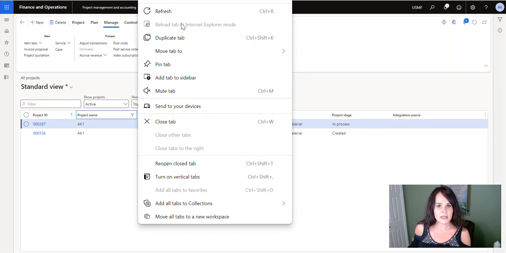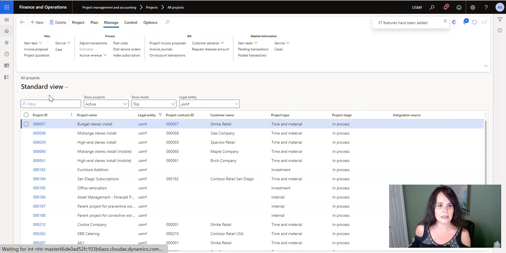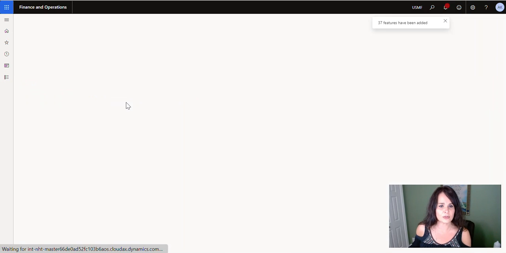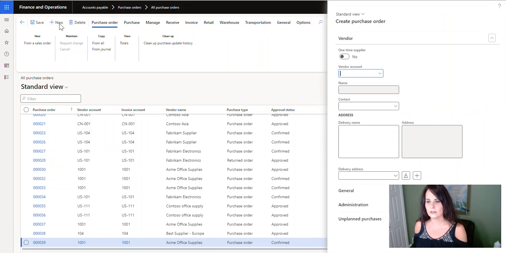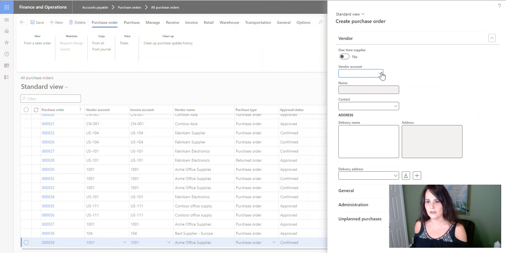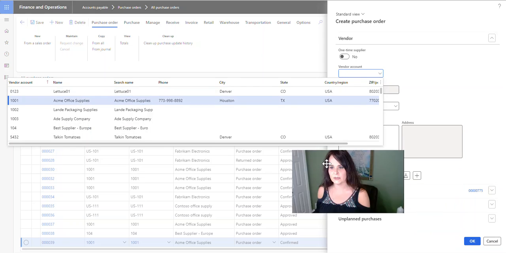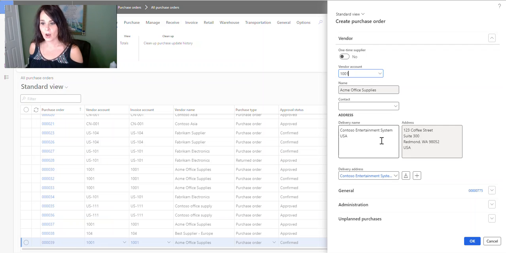So I'm going to duplicate this tab at the top so that we can get back to our project easily. And I'm going to go into accounts payable, purchase orders, all purchase orders. And I'm going to make a new PO. And we'll just give it a vendor. It should be good. And then we're going to say okay. Oh, I forgot.